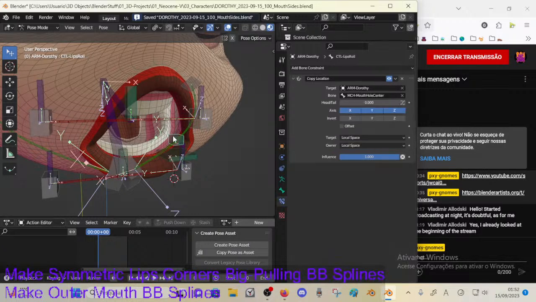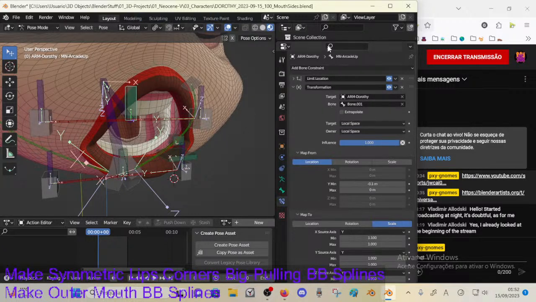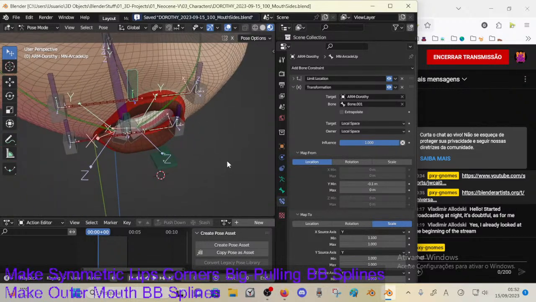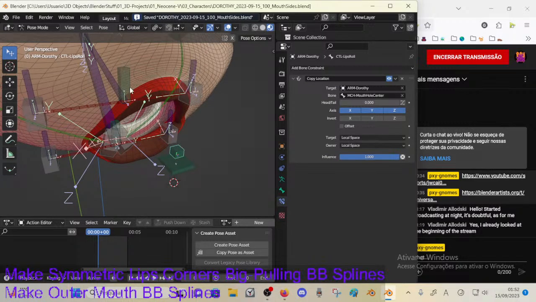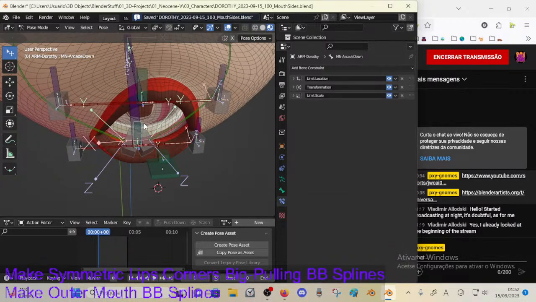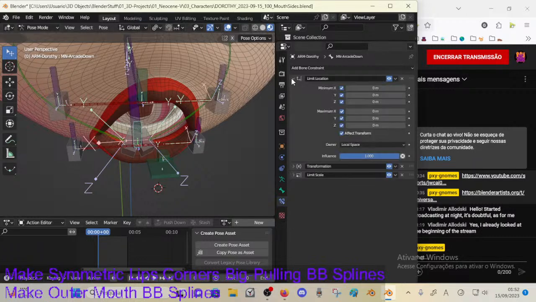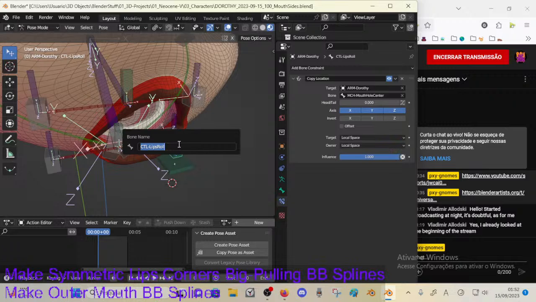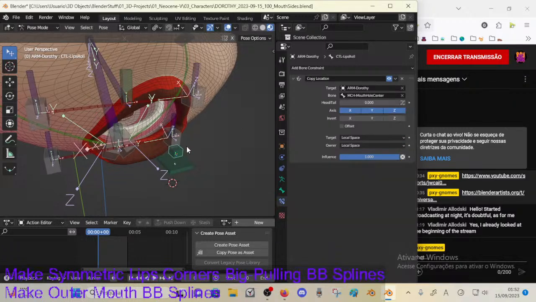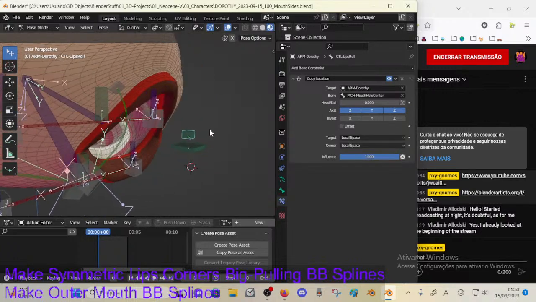Bone 00. I think it doesn't exist anymore. Yeah, might be an old target, but if we delete a bone, just making sure. If we delete a bone that is a target, it should be, well, this is actually lips roll.